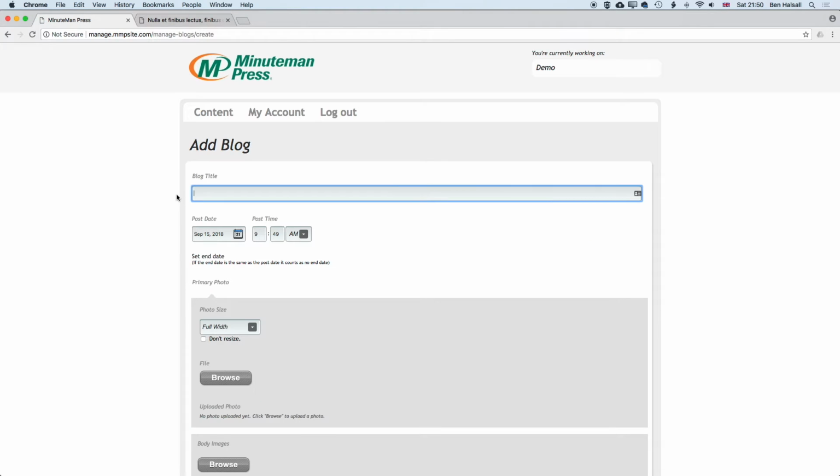Now when you create your blog post, you may want to type it out in Microsoft Word or another text editor that you're working on, so you can then just copy and paste that new content into the blog post. Now you don't need to worry about doing lots of formatting with colors and fonts and that type of thing in Microsoft Word, because when you paste it into the blog, any edits that you've done will get stripped down to keep the consistency with the design of your website.